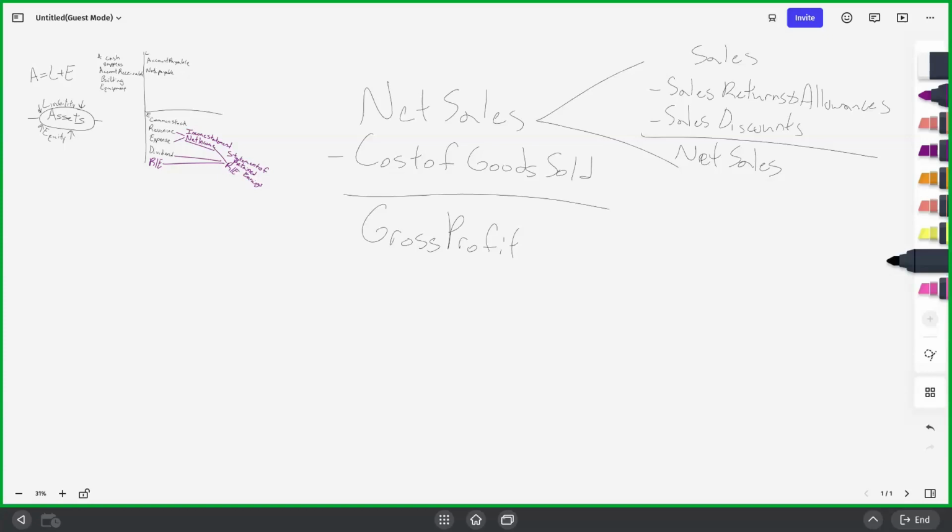Oh, like a return, like when someone makes a return? Yep. I was like, okay, yeah, we did that one. Does that help out? Yeah, because I was confused, because I'm doing the multi-step one. Multi-step income statements. Yeah, and I was confused because it said selling expenses and cost of goods sold, so I didn't know if I was supposed to add those up or not.